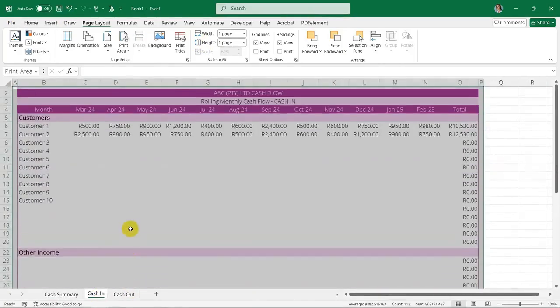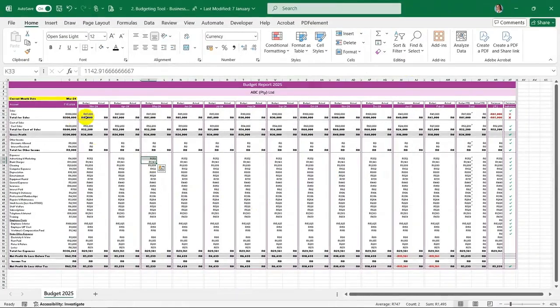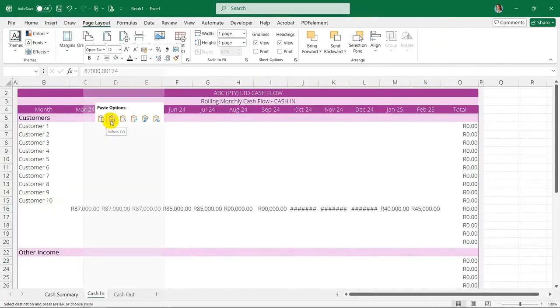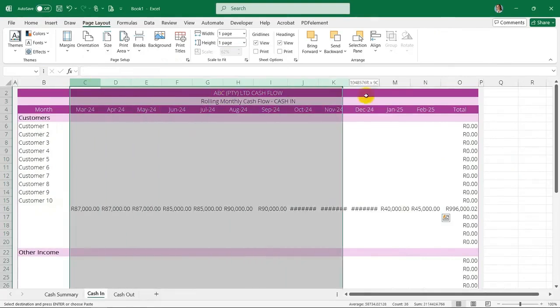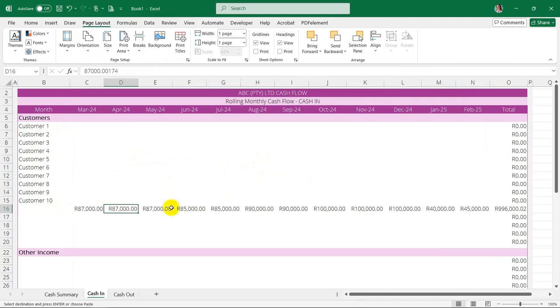I am going to remove the sample data and bring up the business budget we created in the previous lesson. Since the budget serves as the foundation of the cash flow, we will use those figures in our cash flow projections. When preparing the cash flow, you may not always know which customers will place orders or the exact value of their purchases. For now, we will simply enter the total budgeted value in an open row within this section. You can adjust these values to reflect actual figures at the end of each month.